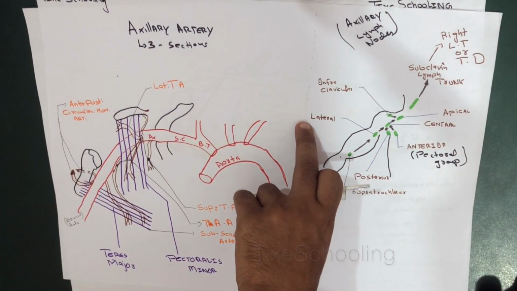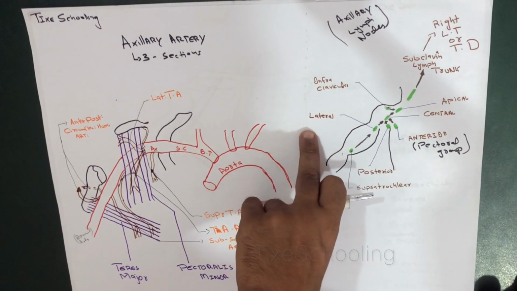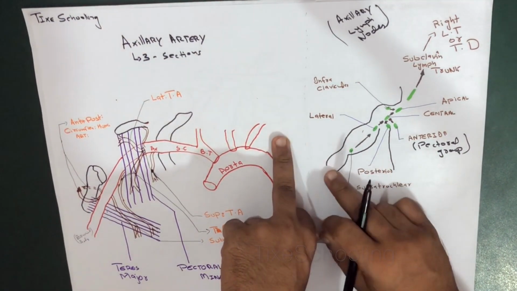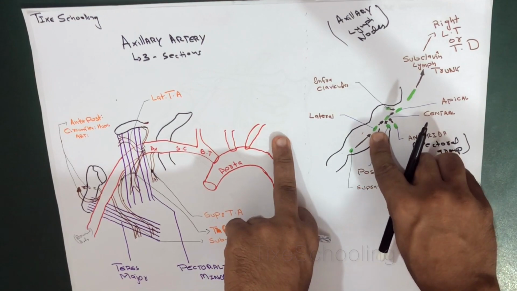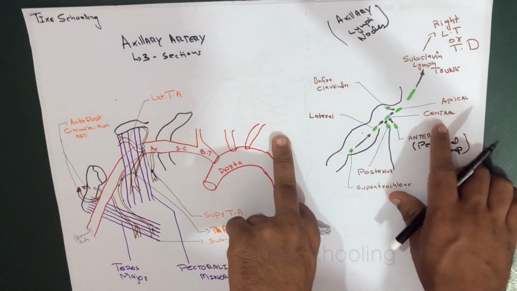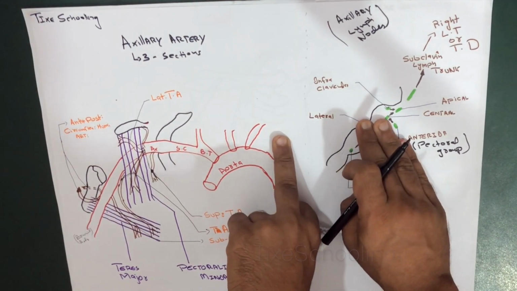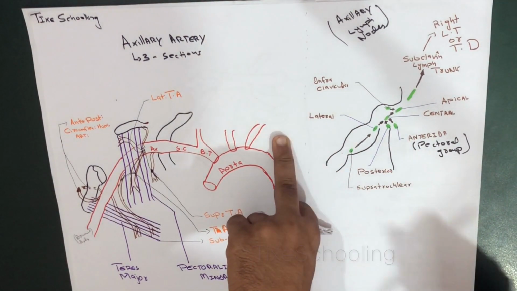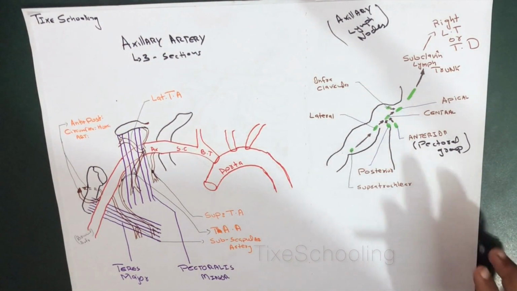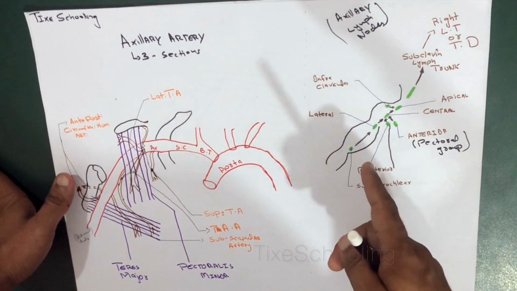The lateral group, or infraclavicular group, drains the majority of lymphatic fluid from the upper limb. Most of the lymphatics from the upper limb drain into the lateral group of the axillary lymph nodes. And finally, we have the central lymph nodes. The lateral, posterior, and anterior groups all end up in the central lymph nodes. The last group is the deltoid group, which is not meant to be discussed in this lecture. So this is all about the 5 groups of axillary lymph nodes.